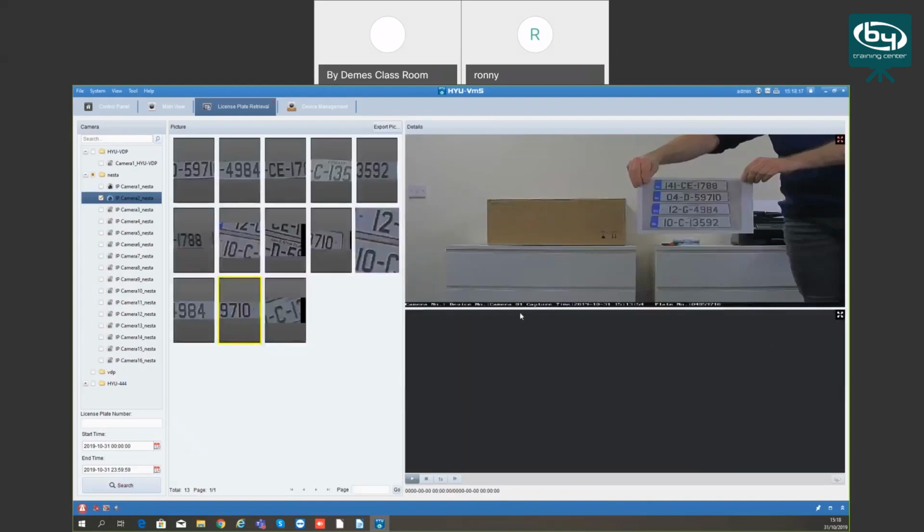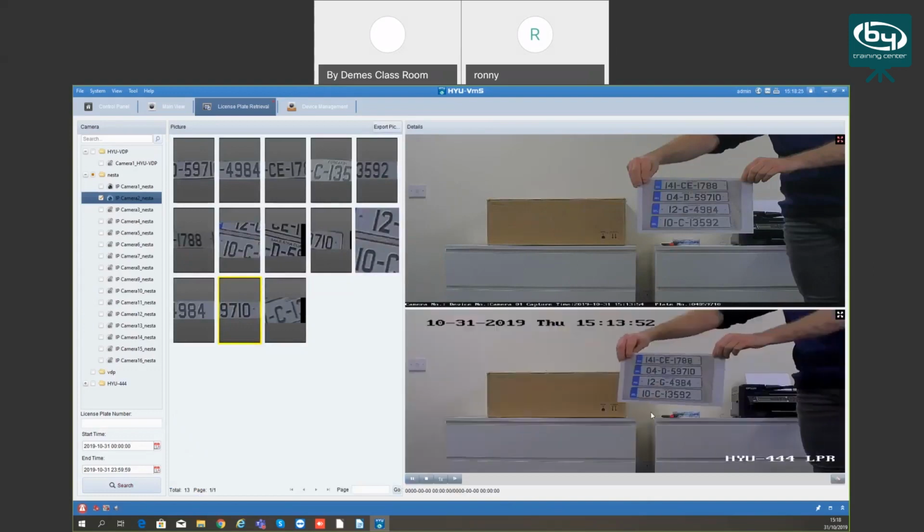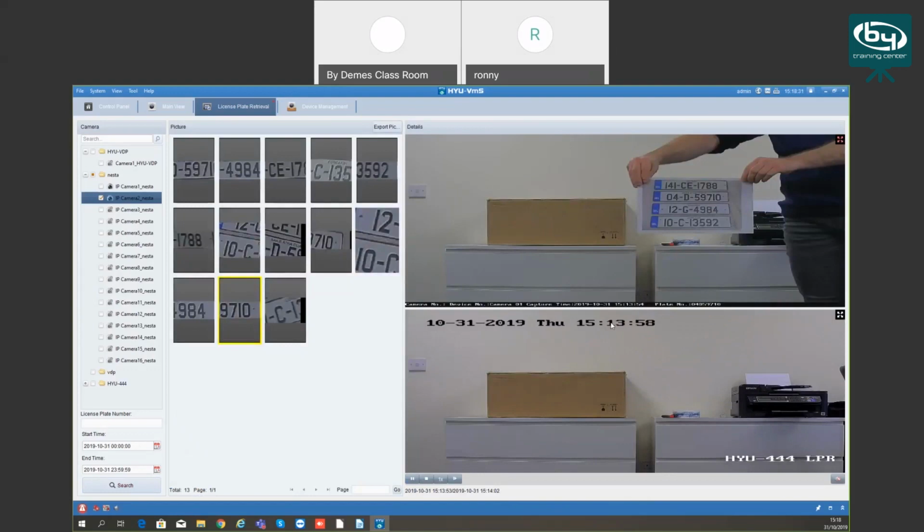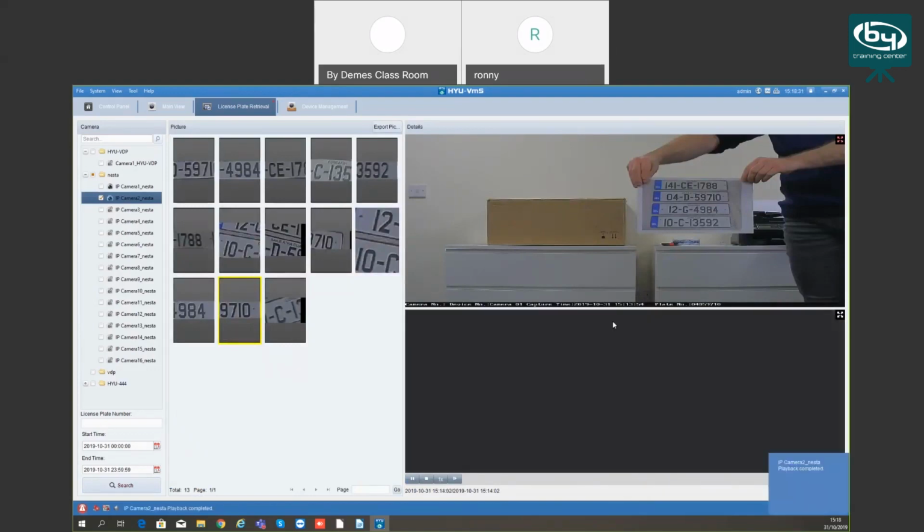You can also, which is very useful, play back this moment here. If you press this play button in the bottom window, you can see me coming in with the paper, and in a real life situation, this would be a car. You'll see the car rolling by, and you compare the license plate with the car.